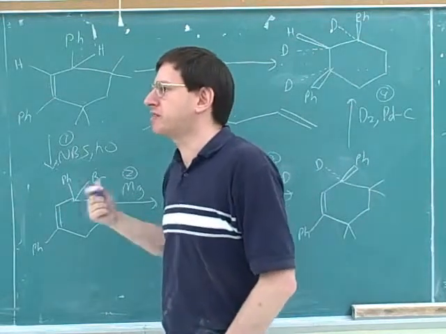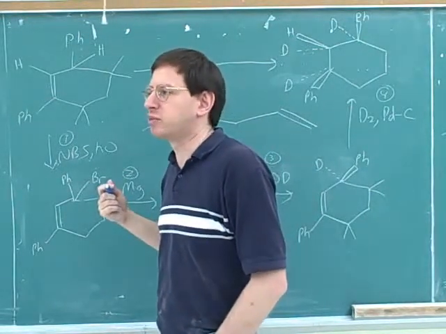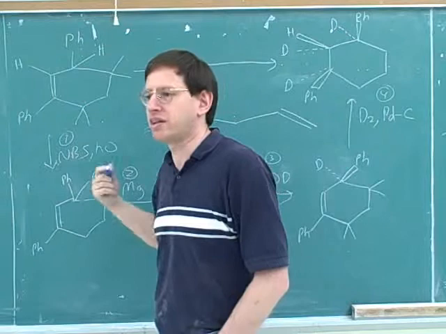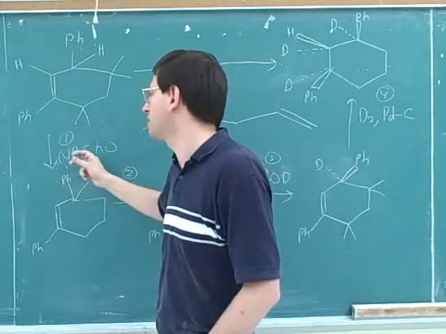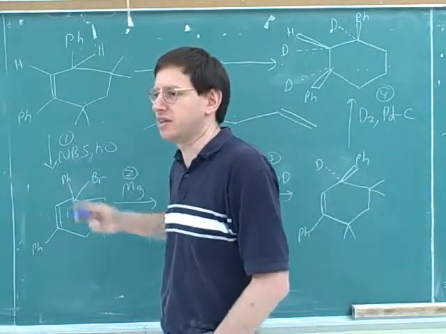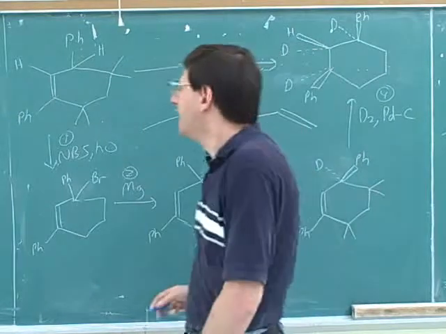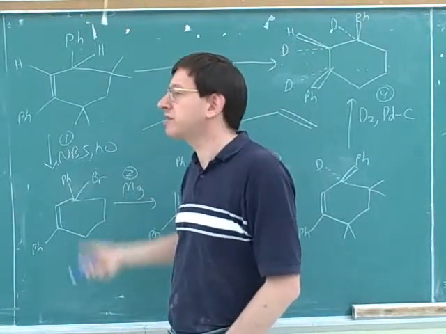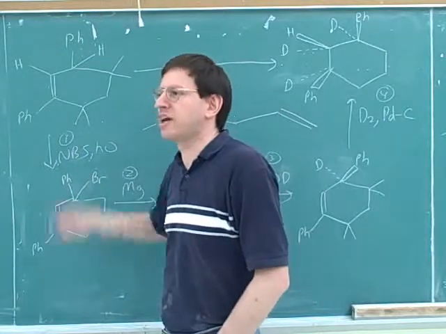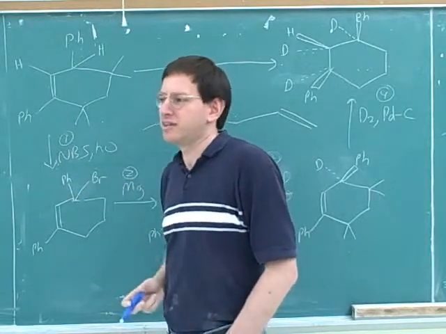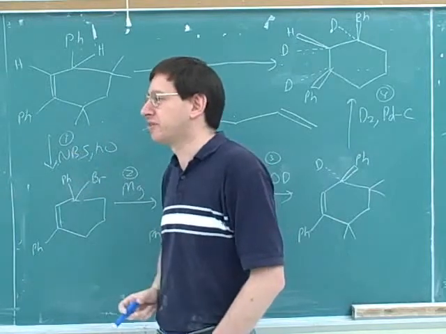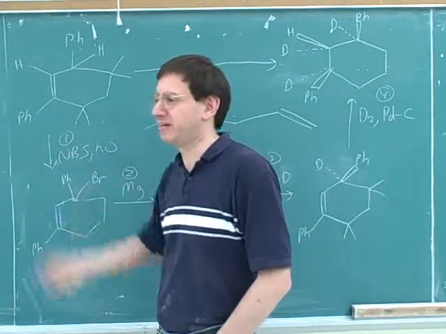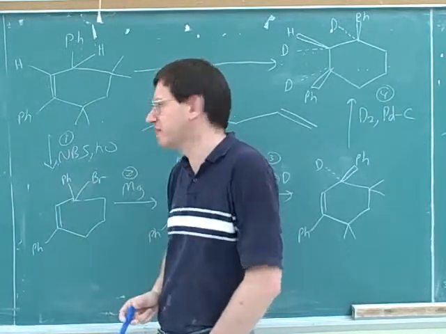So bromine is very selective for the allylic carbon. We don't need to worry about it attaching anywhere but allylic carbons. When you're using NBS, all you need to worry about is the bromine attaching to the allylic carbon. So that's something else that you should watch out for. When you're taking the test, if you're doing a synthesis problem, check to see if there's any allylic carbons. And if there is an allylic carbon, the instructor probably wants you to do an allylic reaction there. Now, unfortunately, we've learned a bunch of allylic reactions, but you can kind of go down the list and ask if any of them would be relevant.